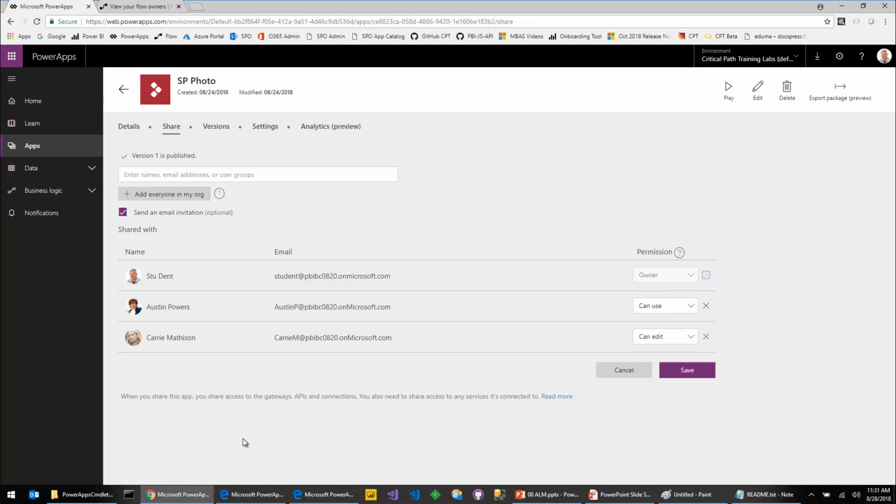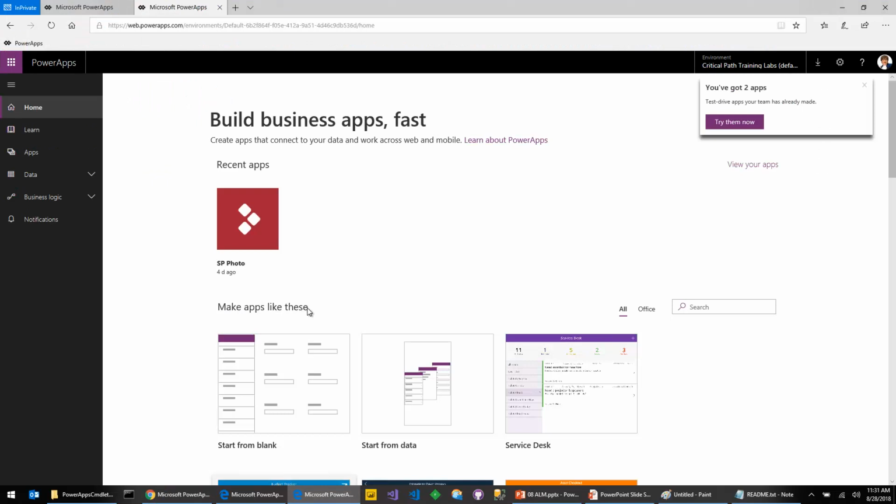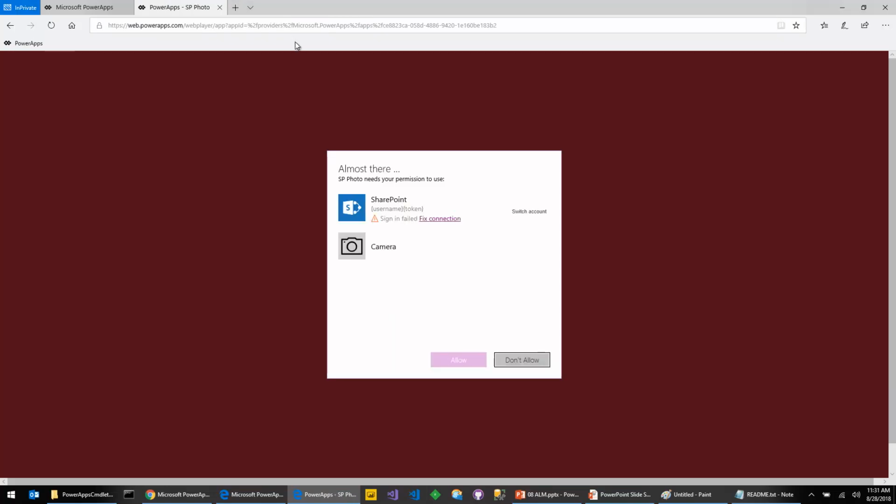One extra thing that we could do is that if we take our app and we get the details, note that it's possible to take the web link. Now, let me go to this other user who now just has run capabilities, and we provide that link to the user. So if we can serve up some kind of a web page inside here, and note that here my connection has failed.